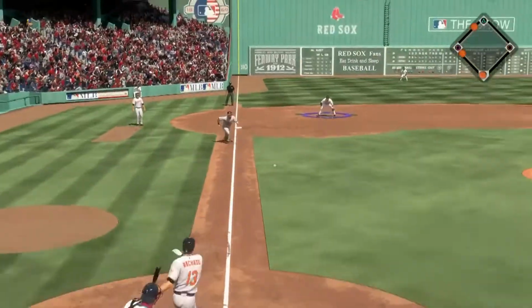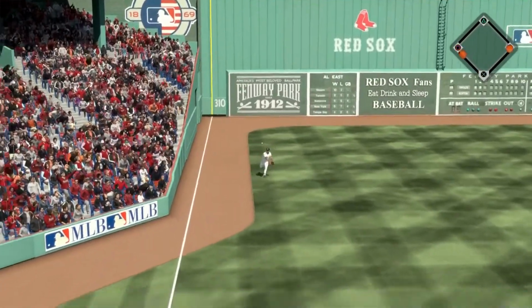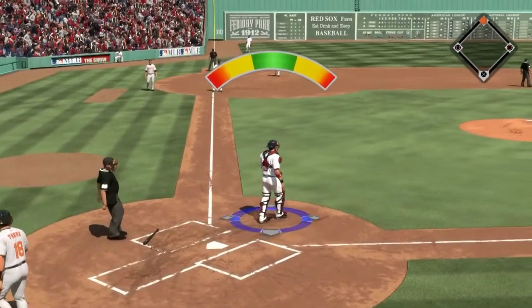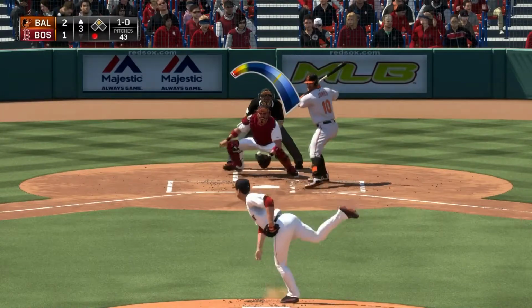But top of the third, Machado up with one out. Guys on second and third. He's going to hit a ball that's going to get past Nolan Arenado. Norris can't handle the throw from Ramirez, and that's going to be a 2-run single for Manny Machado. He advances to second on the throw.